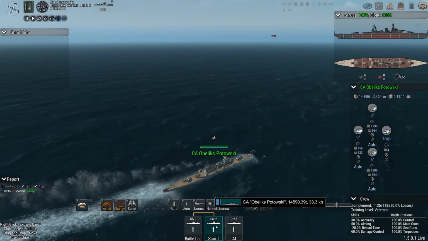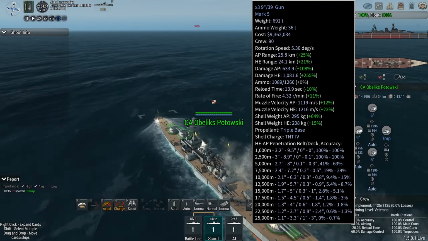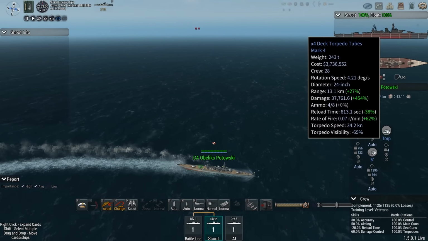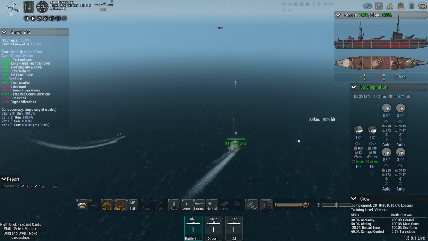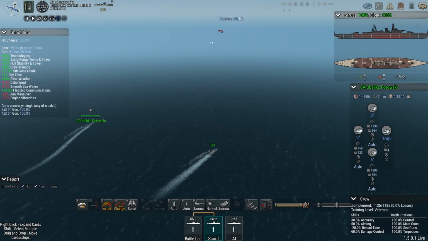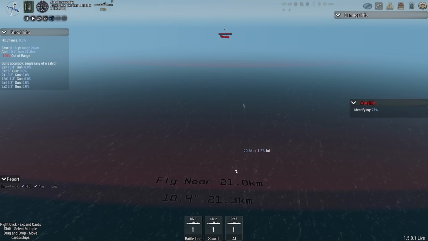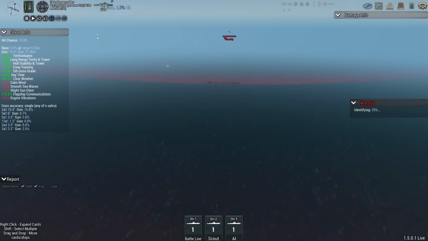Now, I also have the Obelisk Potowski over here. Proud cruiser, 9-inch guns, 24 kilometers, and torpedoes out to 13.1. They're only the tier 4 torps. I still have to upgrade those to the tier 5s. That is the 18-inch gun doing some chatting. I'm not exactly sure what you happen to be scouting for the EnigmaHun for, because we can definitely see the targets. What's the torpedo range on these boys? 13.9. Okay.